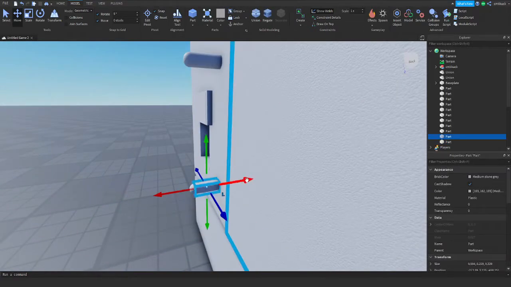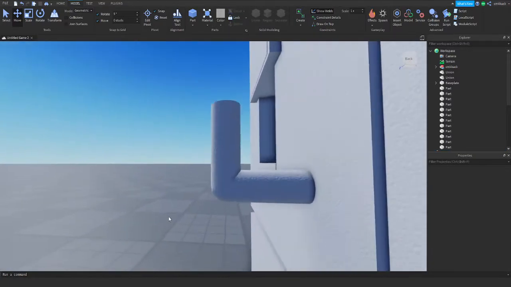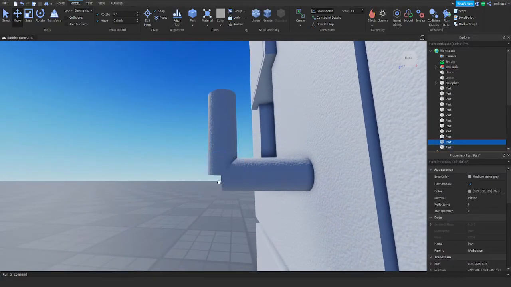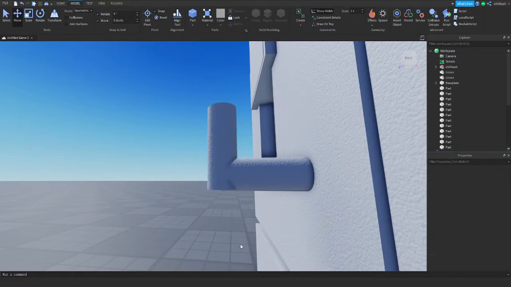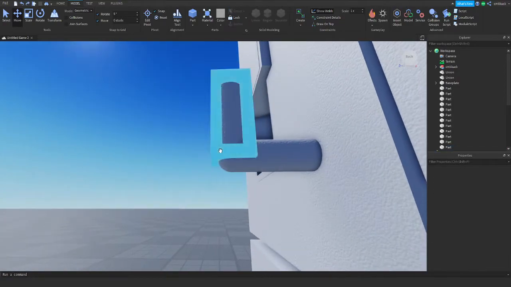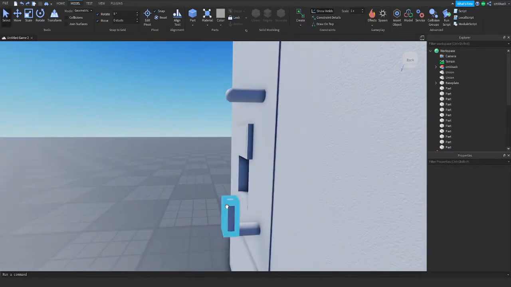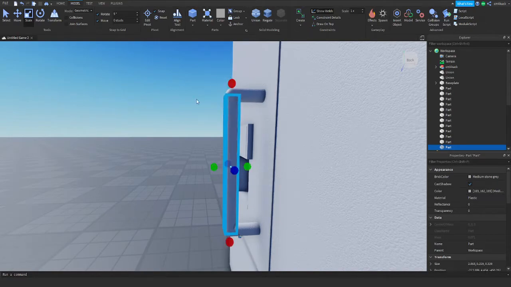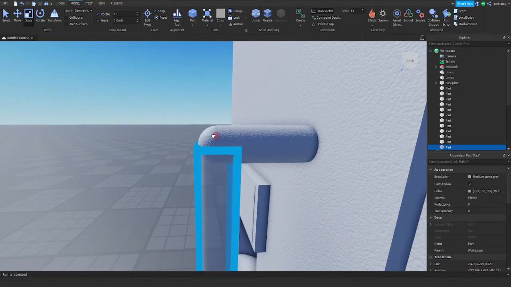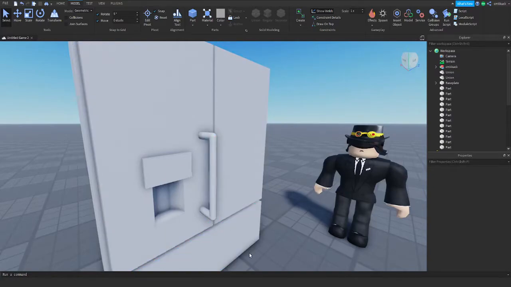Next, you're going to take the cylinder, duplicate it, and press Control T. Oh no, press Control R and then T. And then align it with the bottom one. Make sure it aligns about halfway because you don't want it to be down here or too far up here because it won't look like it's connecting. You want it about halfway. So it's pretty much unnoticeable, the outline of the cylinder. And then you're going to scale it up, put about halfway of the other sphere. Make it so you can barely even see it. And I'm going to leave that there for now because we're going to do something with that later.